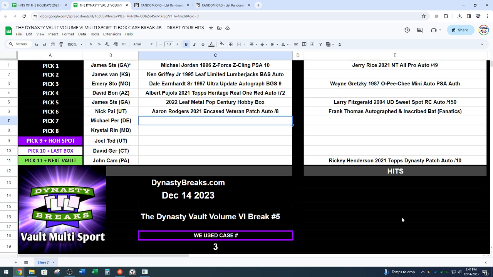Your vault cards will ship by themselves. If you're in other breaks, these will come alone. Do not expect these to ship with anything else, guys. These ship by themselves. So we ship vault items this year alone. We do not want to mix this break up with any other breaks. And this one ships out before Tuesday, probably.